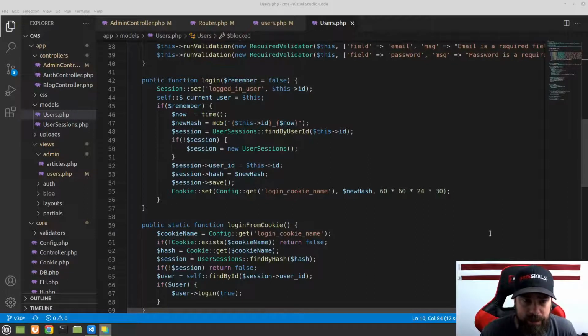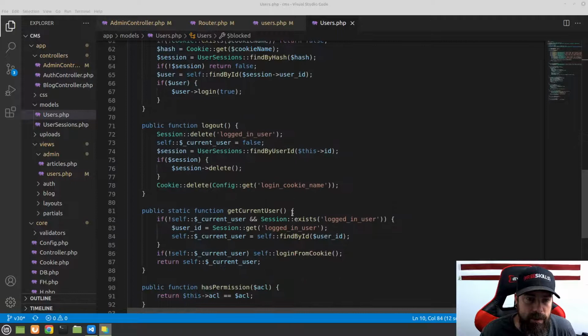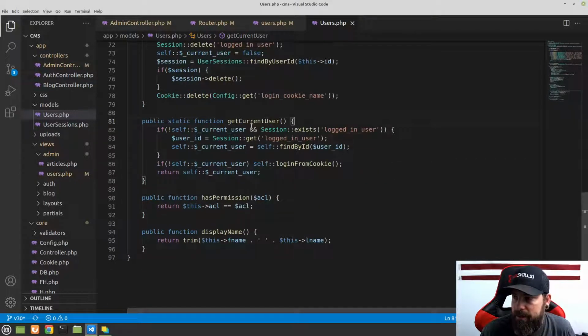I'm trying to figure out where I want to do this, because we can do this in multiple places. It's probably best to not do this on the login, although we could. It might be best to do this from the get current user, because that'll get called on every page load. So if the user's logged in doing stuff and we block them, we want it to kick them out basically. And so let's go ahead and add that function to the get current user, I think, which also seems like a weird place to do it, but it's not that bad.